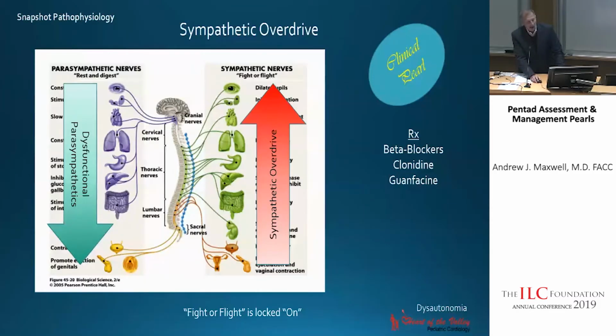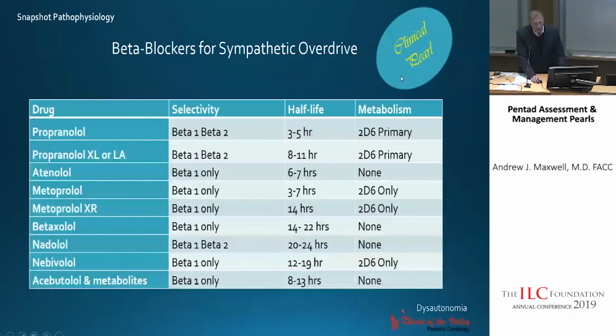Clonidine and guanfacine are both alpha blockers, so you really don't want to just block the beta receptors. You want to block both the beta and alpha. Again, all of that lowers blood pressure, so combining these together is very, very tricky and usually requires midodrine and fludrocortisone as what I call a base. Before you can consider these medicines, you really got to beef up their blood pressure a little bit with some midodrine and fludrocortisone. I'll talk about those in a minute. So another little clinical pearl.